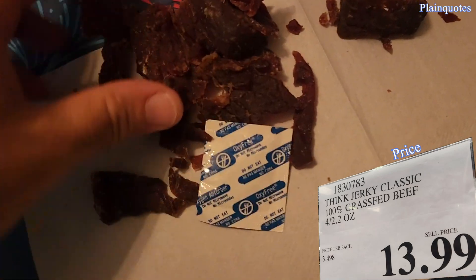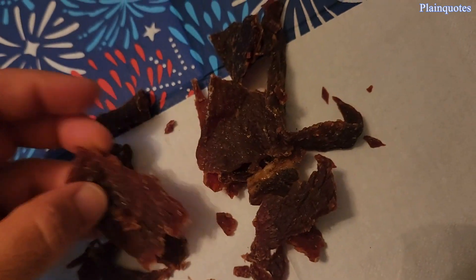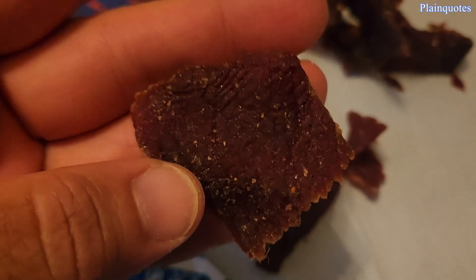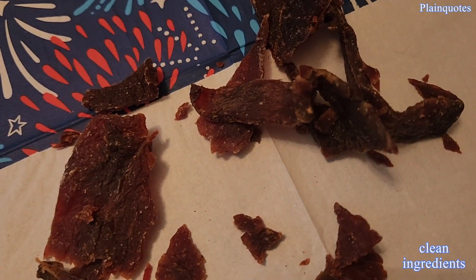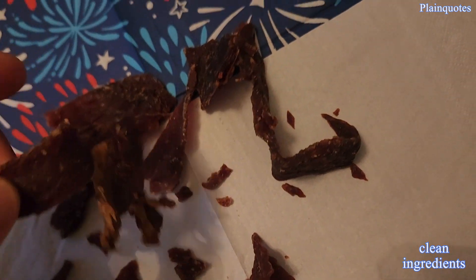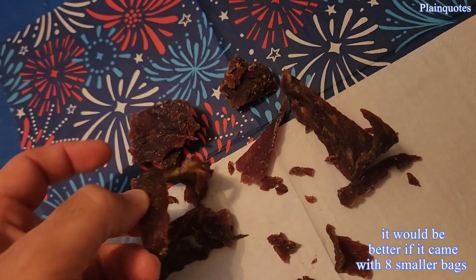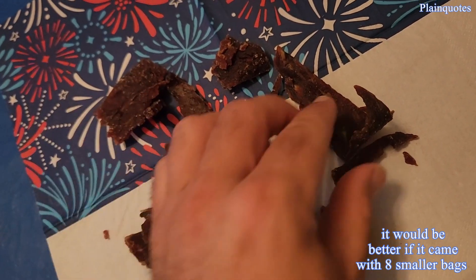When you're eating the beef jerky, it is pretty chewy. Looking at it up close, you can see a sparkling effect on the surface. The dominant ingredient I'm getting is the brown sugar — the sugar just dominates in this beef jerky. Very good. The peppery taste builds up slowly as you eat.